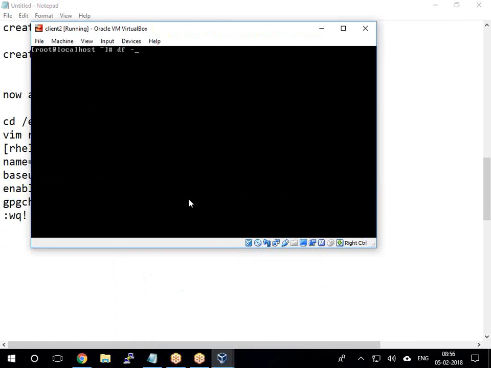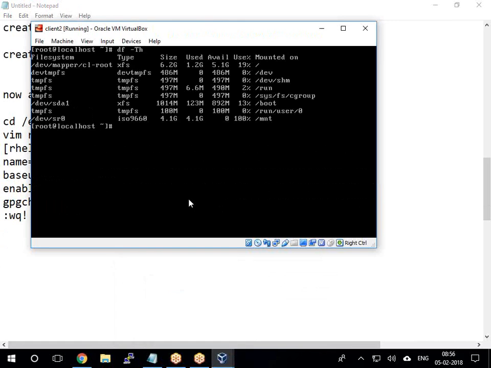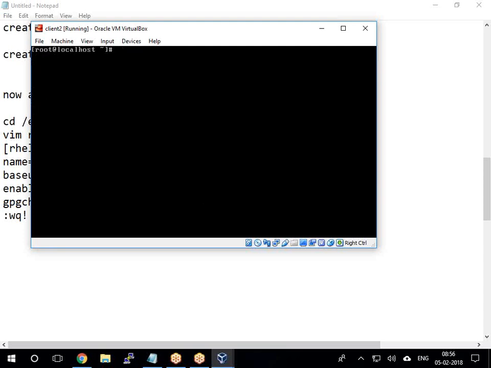Right now, check the space. Only, yeah, available 5.1 GB, right? Available 5.1 GB. We can copy now. Make directory /RHEL7 RPM.